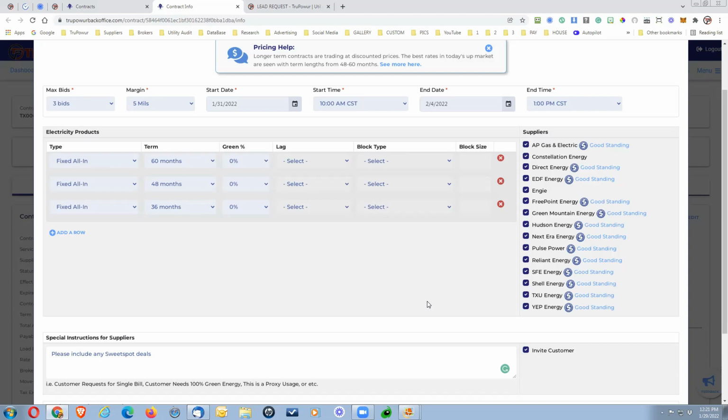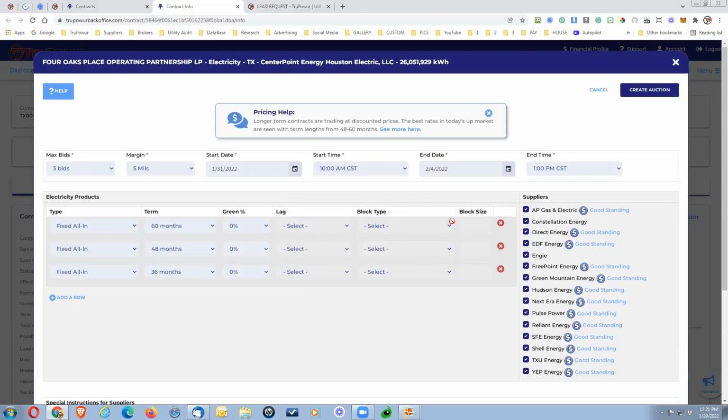And so their competitors are also in a position to look at what they can do to gain this customer, because obviously they want that customer for a long period of time as well. So this is how you go about putting in a reverse auction or a request for custom pricing.